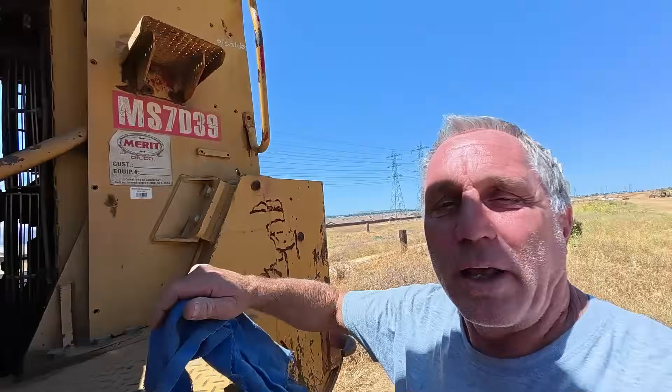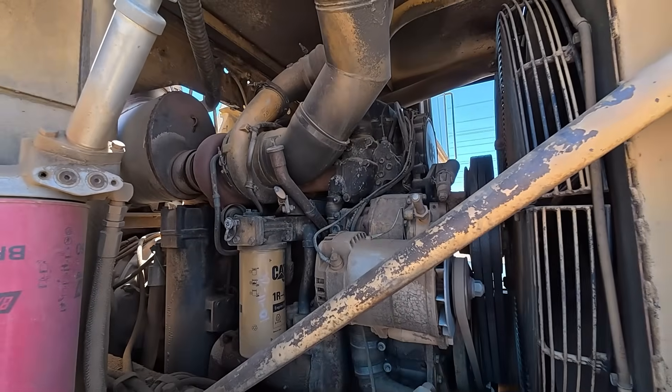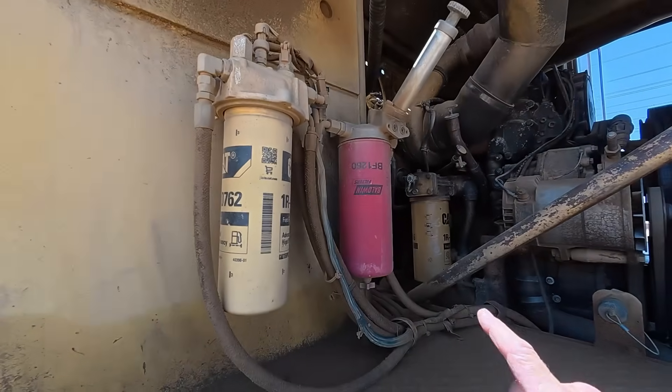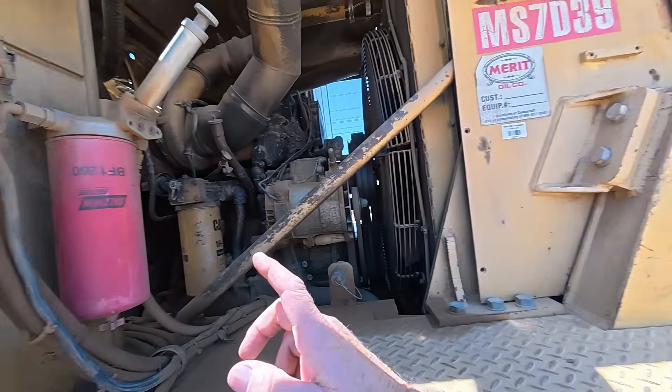This one's got a Cat C15 repower - it never was a twin. It's real low on power, so when you put it in gear and go to do any work with it, it just has no power to get out of its own way. They tried a few things - obviously they didn't try fuel filters because that filter looks really old - but they did change the fuel transfer pump. I'm going to start it up, let it warm up, plug ET into it, see what the fuel pressure is, check for codes, sensors not working, boost pressure, stuff like that.